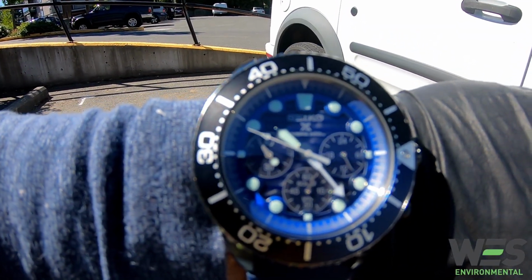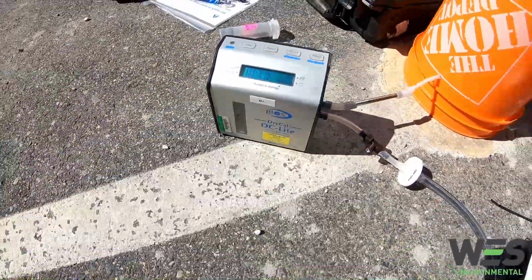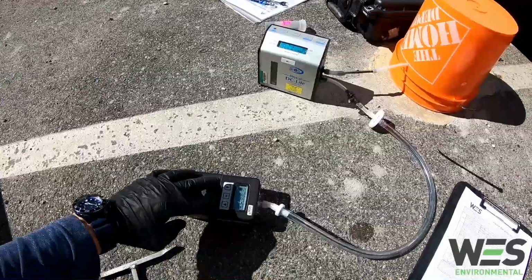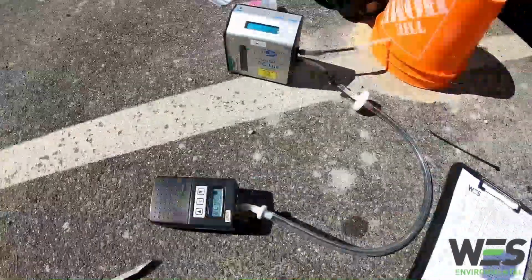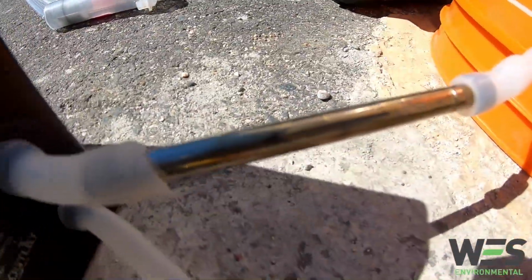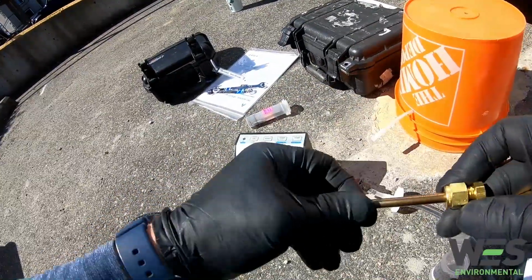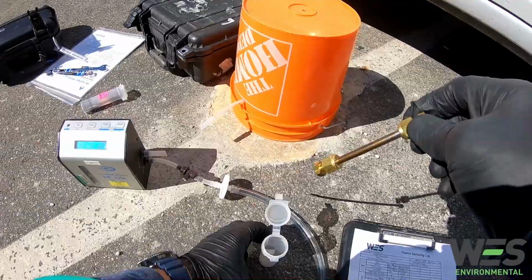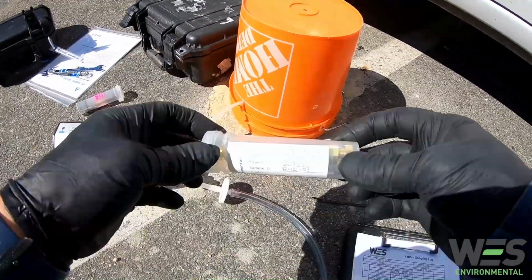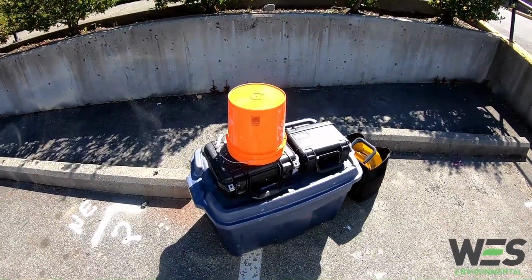Coming up on the 5 minutes here, 10 seconds to go. I'm collecting my final reading, 101.9. That's awesome. So 5, 4, 3, 2, 1. Kill the pump. There we go. That's 500 milliliters in the TD tube. Got the sample. I'm going to seal it up again. Putting the screw caps on, make sure they're nice and tight. Pop it in the air sealing tube. We're good to go. Got what we came for, all packed up, and I'm moving on to the next location.